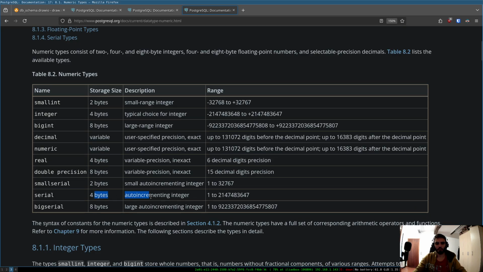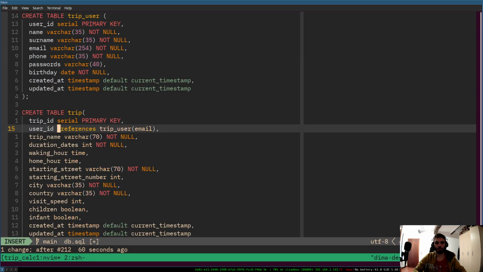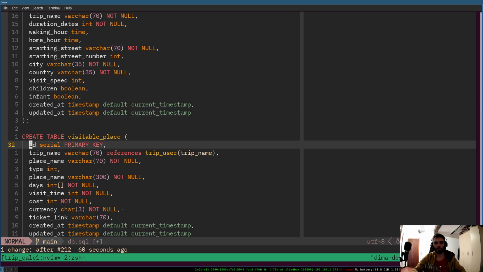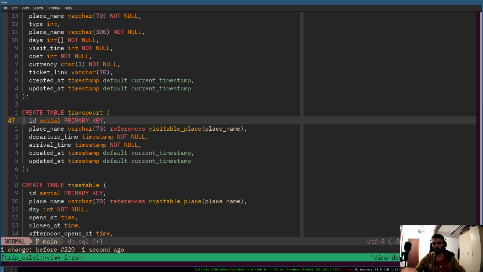Serial: four byte auto incrementing integer. Right. So this field is a user ID, which is an int that references user ID. Then place ID. Have trip ID, which again is an int that references trip ID. Good.